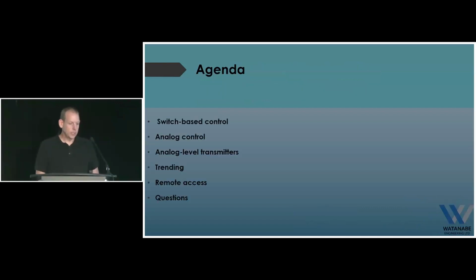So we're going to touch on a little bit about the differences between the types of control, so switched control versus level control, analog control, sorry, and then trending. What can trending do for us, and what can we use trending for? I was going to talk about remote access. I forgot to take it off the slide, actually. Sorry. I'll touch on it just briefly at the end, talking about what we can do with remote access as well.